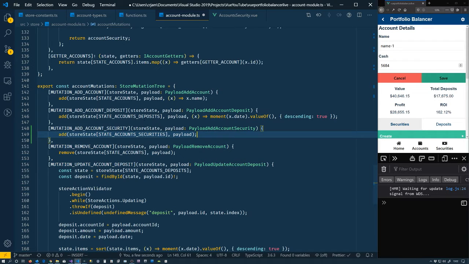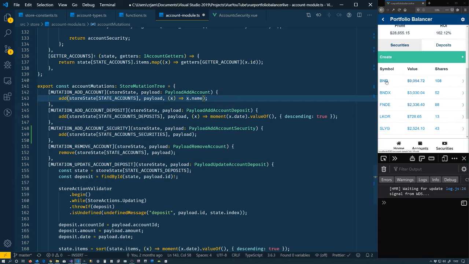The reason being is that so far when we've added something, we have sorted on a scalar property of that item, right? So it's a property that's associated with that item. What I want to sort by is this symbol for the securities. Problem is that an account security has a security which has a symbol. So we'd have to load in all of the securities to all of these account securities in order to do that sort. And I mean, it's possible.